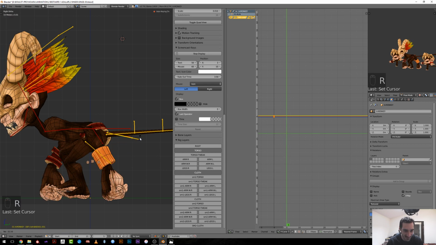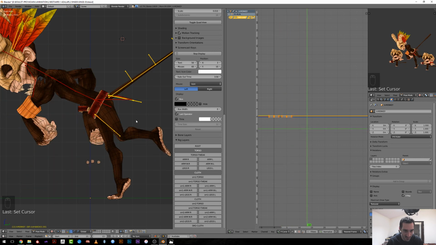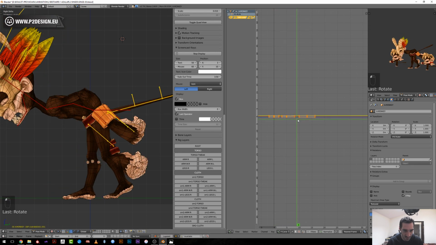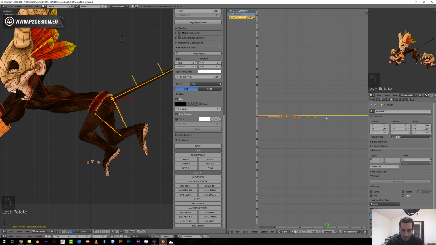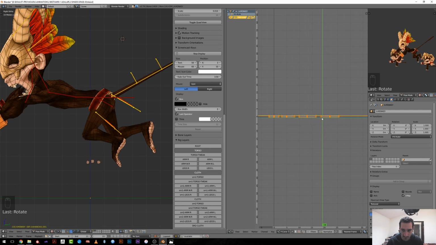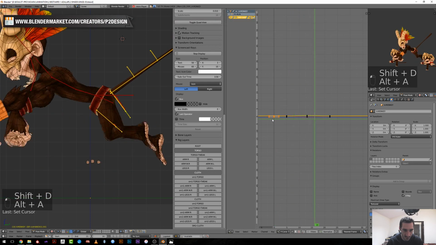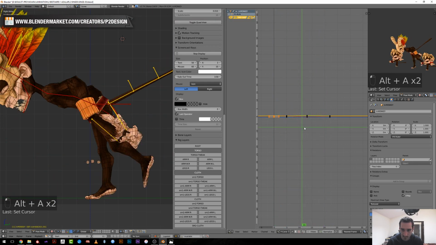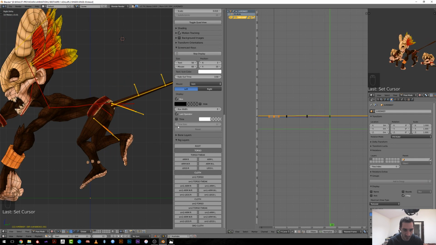So here it should be like that, and when it pushes it will be moving backward. And when in the air here it should be something like that. Okay. Even more.